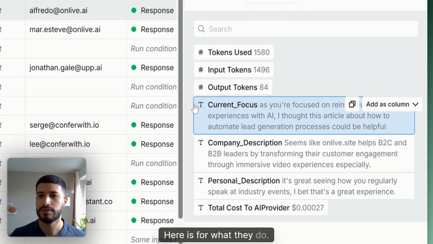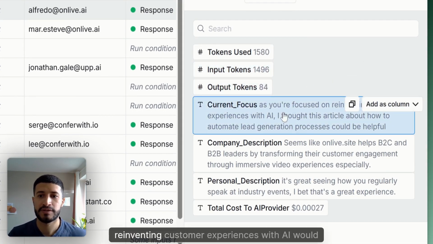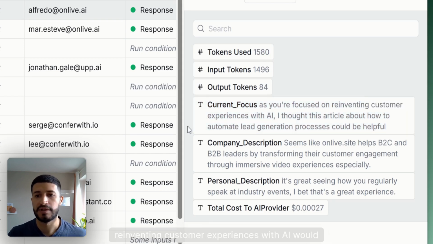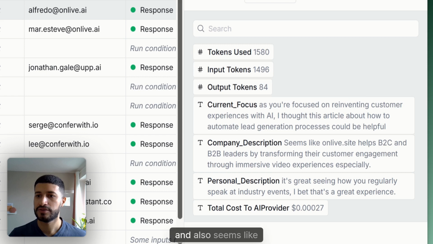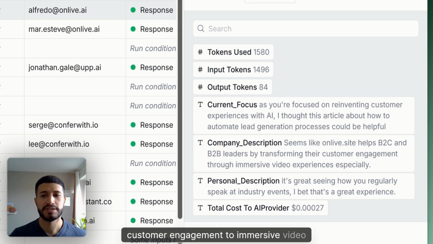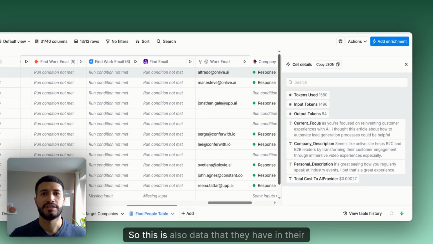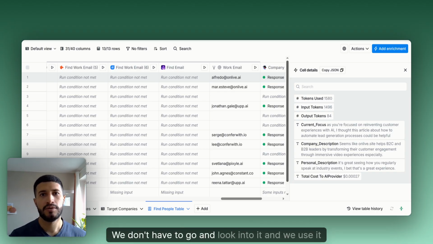Here is for what they do. So this of course makes a lot of sense. A person reinventing customer experiences with AI would like to see an article on how to automate the generation. Why not? And also it seems like a company that helps B2C and B2B leaders by transforming customer engagement into immersive video experiences. So this is also data that they have in their profiles already. We don't have to go and look into it.